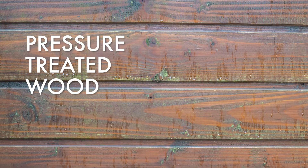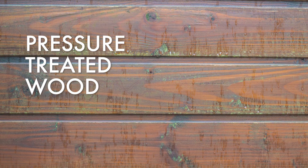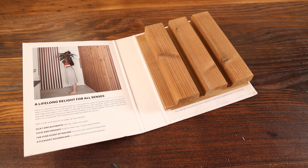Pressure treated stuff — it's not pretty, it's green, it's yellow, depending on what kind of wood it is and what kind of chemicals they're using. Nobody clads their house in pressure treated lumber, and most of it you can't even paint anyway to make it pretty. So this stuff can be used inside and outside. There are a lot of different brands and we have almost a million board feet of raw material in stock.